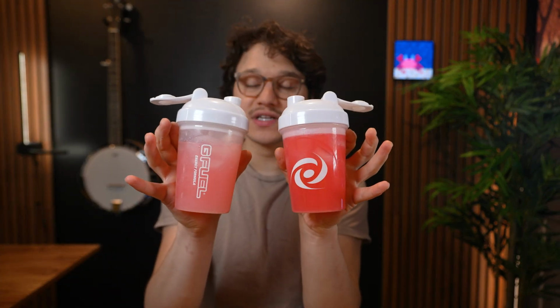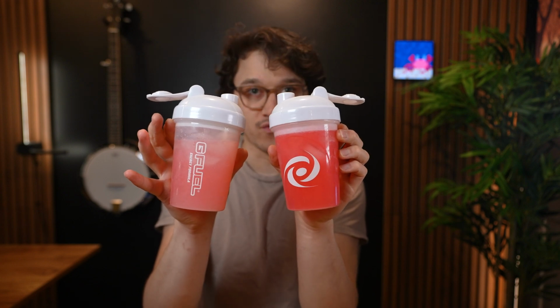All right, guys, so I just mixed up some raspberry lemonade because honestly, I wanted to taste these side by side, because it kind of tastes like hype sauce, to be honest. Color, definitely the color is different. Hype sauce is way more on the red side, and the Wild Swing is much more of a flamingo pink. But let's go ahead and smell these side by side. I would say hype sauce has a little bit more of a raspberry smell. Wild Swing has a little bit more of a lemonade citrus smell. But overall, the raspberry and the lemonade smell the same in terms of the fruit. They're not a different kind of candy or real fruit or something like that. They're both the same. So let me try some hype sauce.